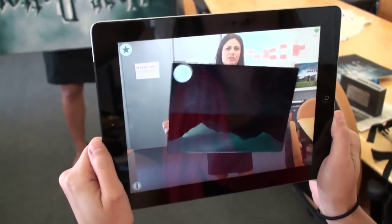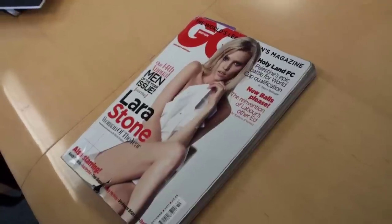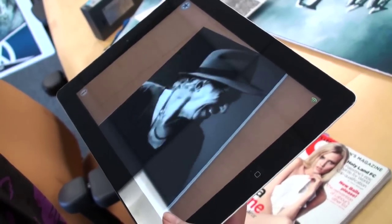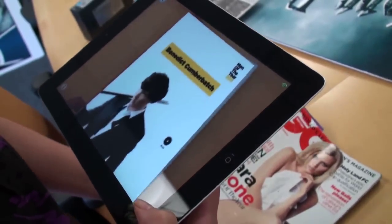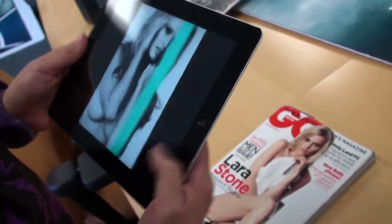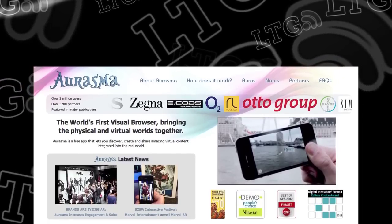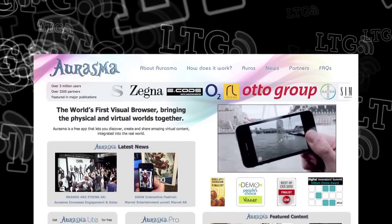What's amazing is Erasmus allows you to make your own user-generated content. People out there are taking the world by storm where they are able to overlay their own videos or animations — however they conceptually see the world, they can now create it. For example, if I were to send you a birthday card, I could now have a video of myself over top of it waving to you and making it really personalized. We're seeing that in the classroom too. Educators and teachers are getting their students to interact and engage with Erasmus within the app itself. We have hundreds of 3D animated characters, so you can have a T-Rex coming down the street chasing after you — really fun things you can play around with inside Erasmus.